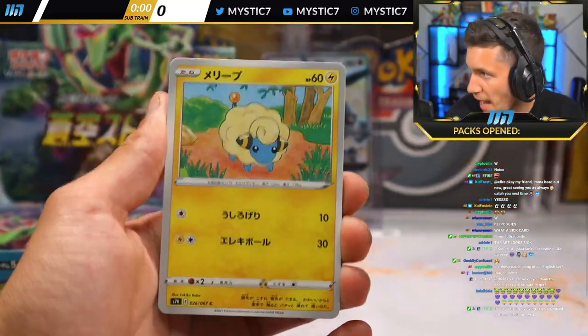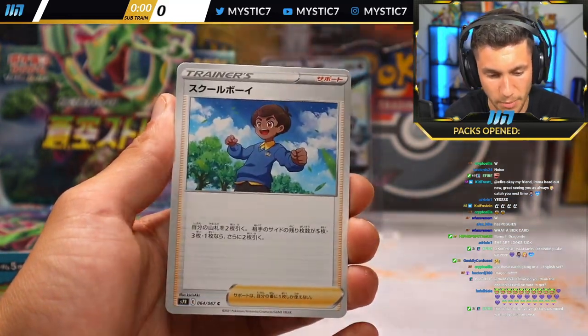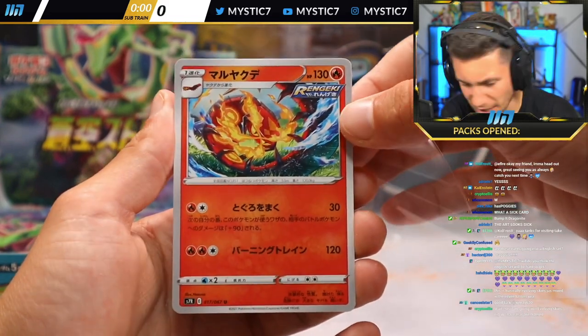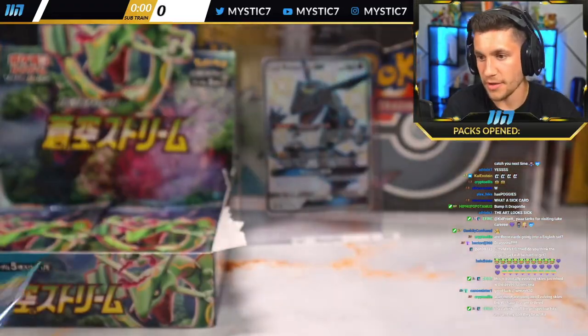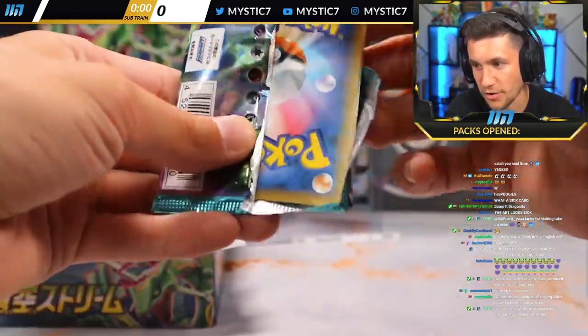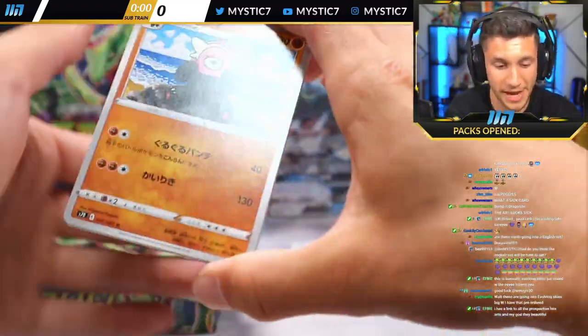All right, the Purge Mask, frightening. Ooh, look at this. First time seeing our homie, Marie. Bam! Little Centiskorch. This card's so cool. There's a lot going on. It goes absolutely crazy. I have a link to all the prospective hit arts, and they're beautiful. They're insane. Yeah, these are going to Evolving Skies.